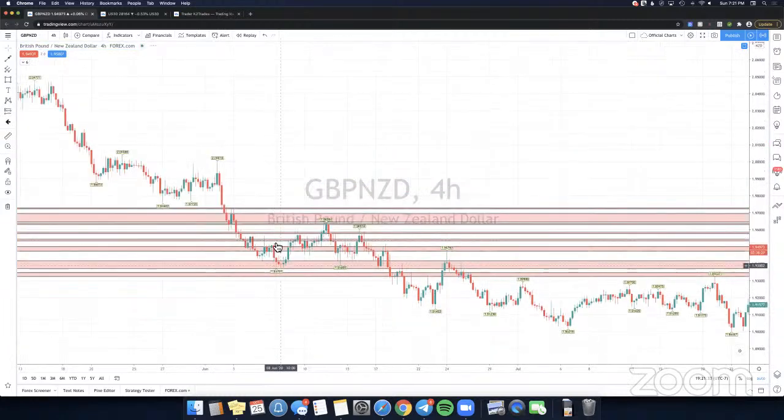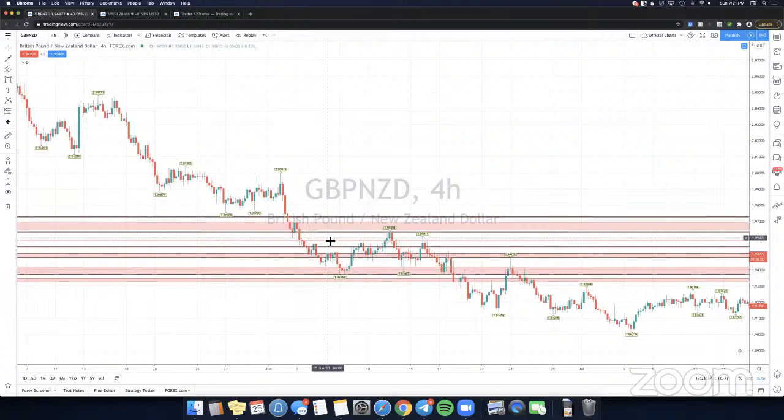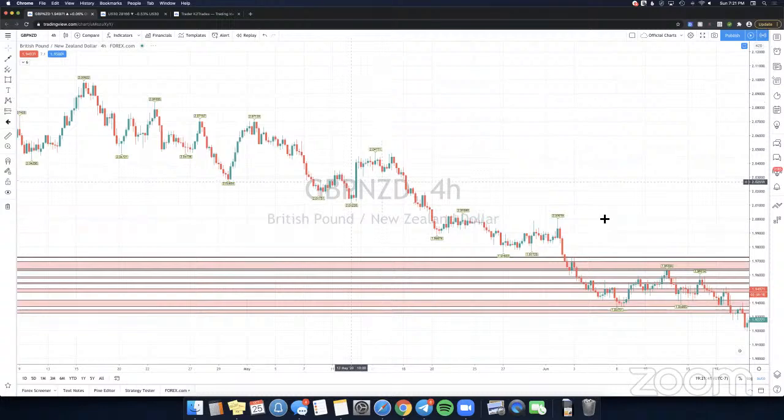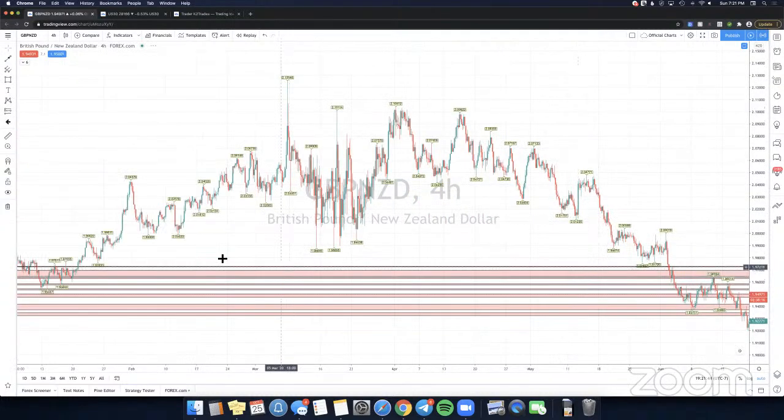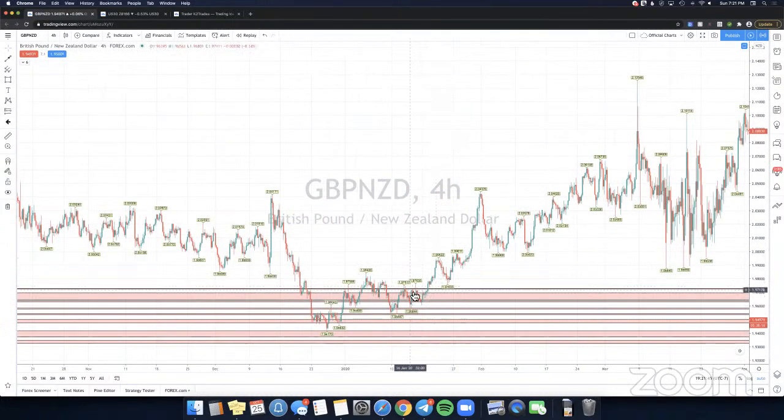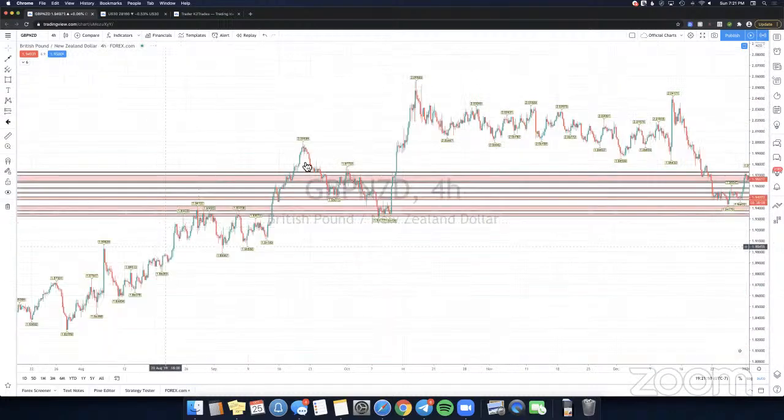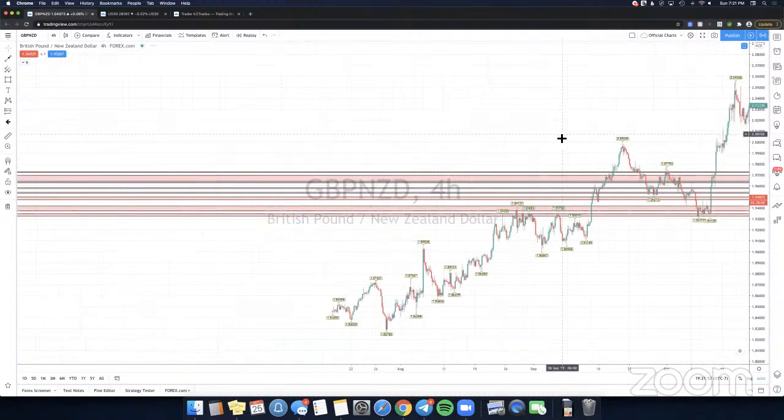And these are usually going to be zones that have been created by bank algorithms, because there's some price points where banks don't want price to pass. So if price comes, like if you go over here and you see this same exact zone right here, you can see that the same price point was tested years back. So if we go back super far in data, the same price point was tested.